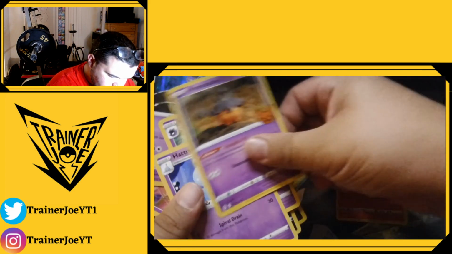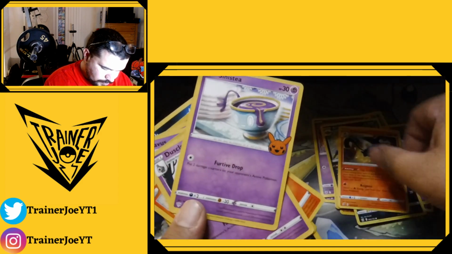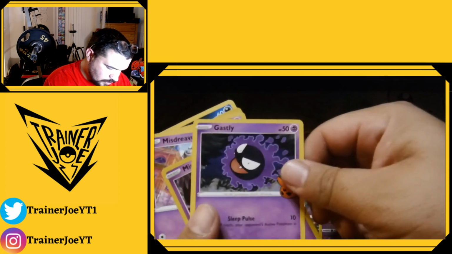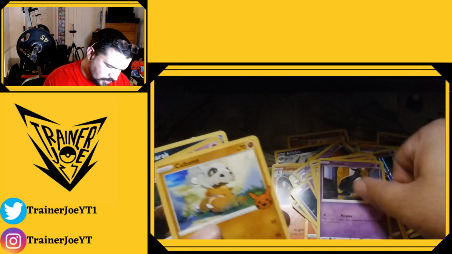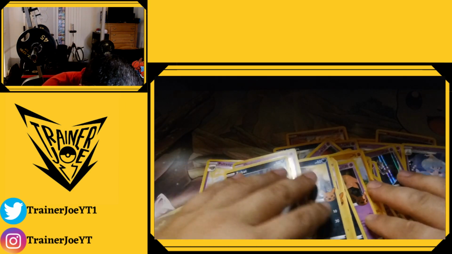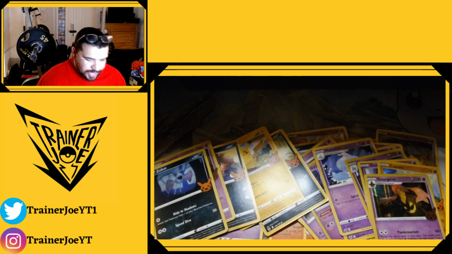So, 1, 2, 3, 4, 5, 6, 7, 8, 9, 10, 11. Did we get the Sissy in there already? I don't think so. 12, 13, 14, 15, 16, 17, 18, 19, 20, 21, 22, 23, 24, 25, 26, 27, 28, 29, 30, 31. Did I have two of something? I got two Hatterene. Okay, cool. That is the whole set, which is super cool.